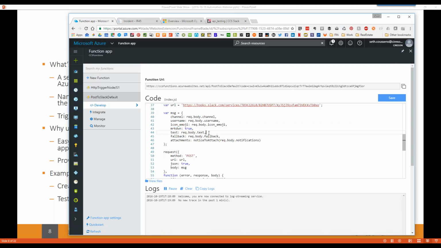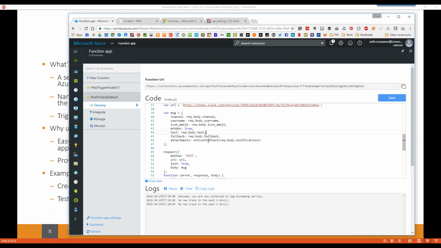You can use Markdown. If you don't know what Markdown is, just do a quick search on the internet for it, and this exact word right there, just how it's spelled. It's basically a textual way of writing out HTML code, and it translates it for you. It simplifies writing documentation that's both able to be read in text and is an HTML page as well. Fallback is if you have an old client that doesn't know how to do Slack messages. Instead, they'll just read this text out, say like a notification on your home screen of your phone.